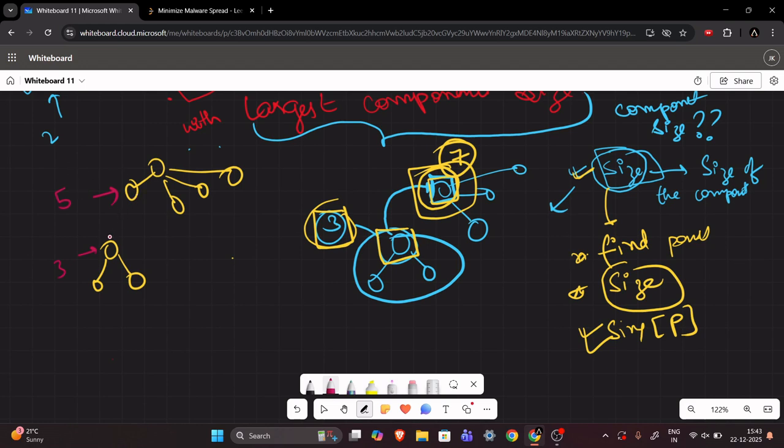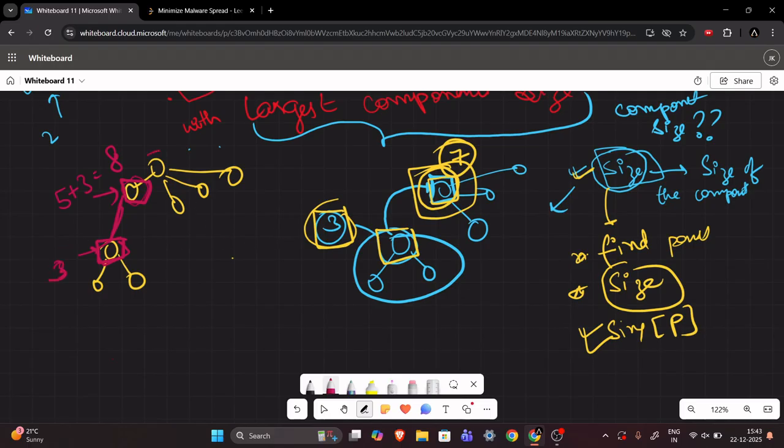So if you know DSU, then this would get connected here. And the size of the parent of this node, let's say this is the parent, is added to the size of the new node. So the new one would be 5 plus 3 is equal to 8. So the updated value is stored here, but there is no update for this node. This remains 3 only.